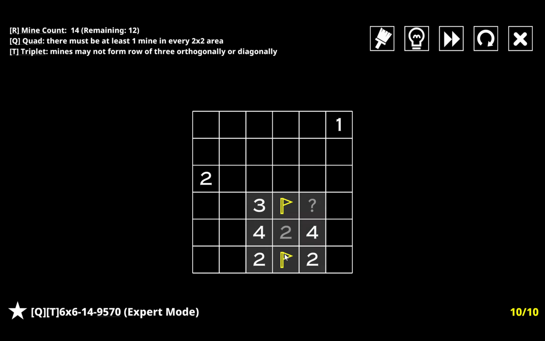Just given that these 2 regions both only had 1 open cell in them, it had to have a mine. So there we go. There also has to be a mine up here for this 4. We can fill up that. Same for this 4.